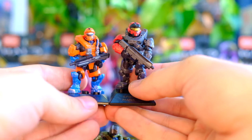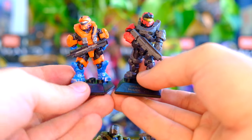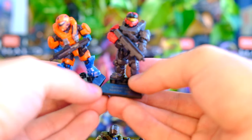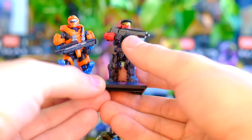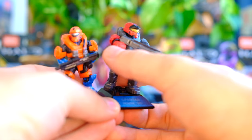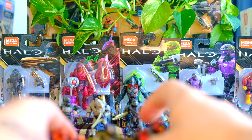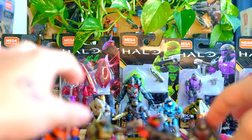And then we've got these two figures. They are very nice and they have got a lot of detailing. The Recon has a lot of dry brushing, which we'll go into details about why I don't think that works too well. But then the Mark 7 is amazing. I think the choice of colors is awesome with the red popping out from his helmet and his single arm. All in all, a very nice range of figures.